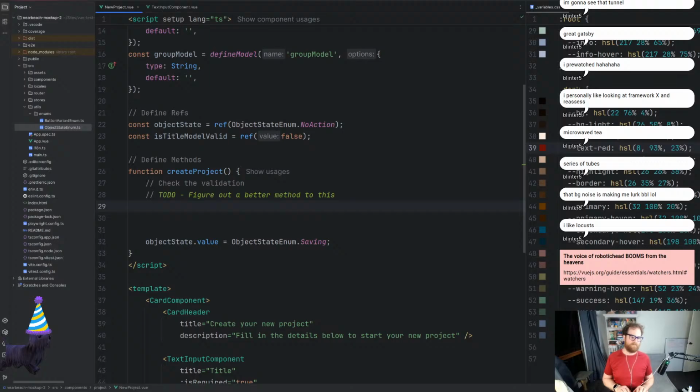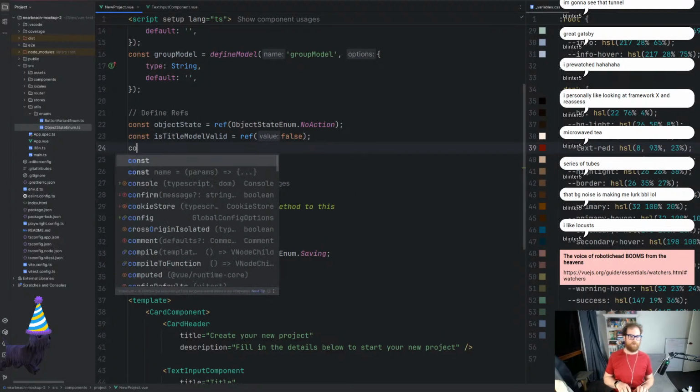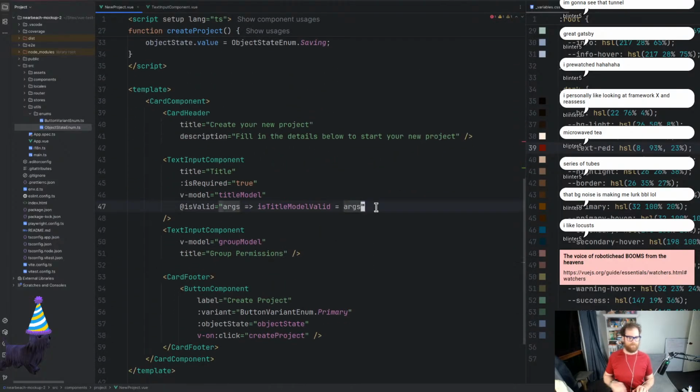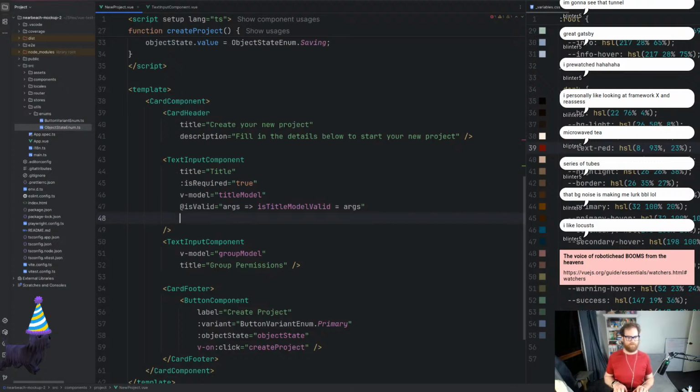All right, so we'll check the validation. So this will then be object state. No, not object state. We've got to flip the thing. So we also need const check validation equals ref. We're just going to go false. We're all happy with that. And then down here, we need to do check validation equals check validation.